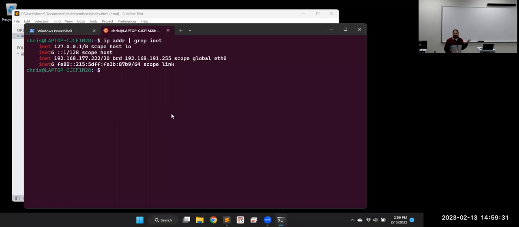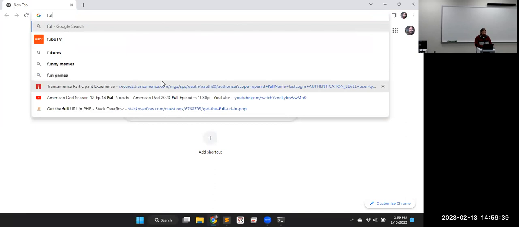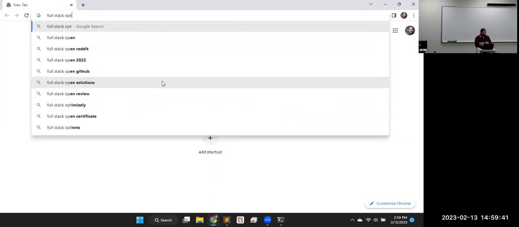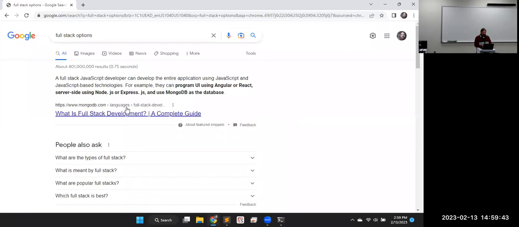You may have heard of the LAMP stack. That's a full stack. There are several full stacks, including MongoDB full stack options. So Apache would be the A in the LAMP full stack: Linux, Apache, MySQL, and PHP. So eventually you'll want to add those in.